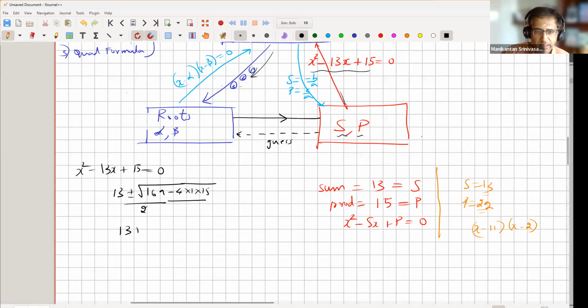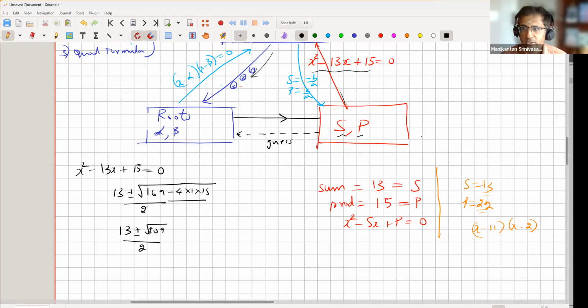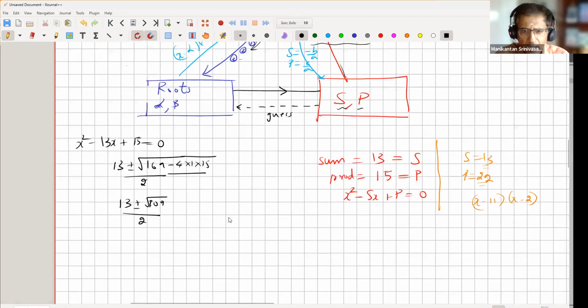Okay, so whatever that is, 13 plus or minus, it'll be a weird number, right? 60, 109. Now, he could not have guessed that the two roots are 13 plus root 109 by 2 and 13 minus root 109 by 2. Because if he did, then he won't be sitting in this class. He'll be writing the International Math Olympiad. Right? Is this clear, Sumer? Yes, sir. Okay, cool.